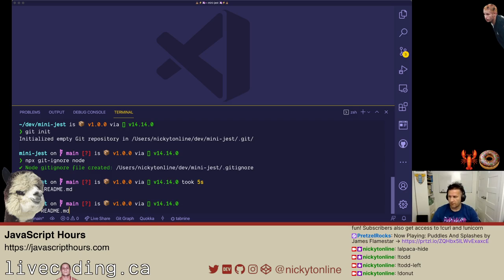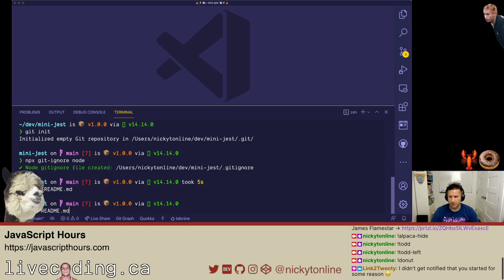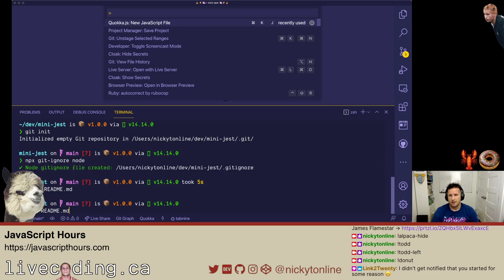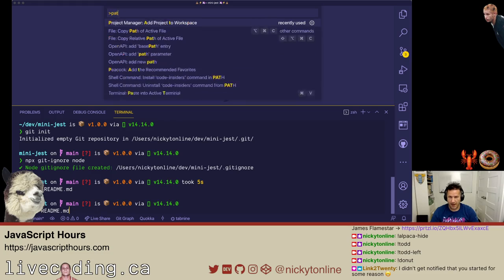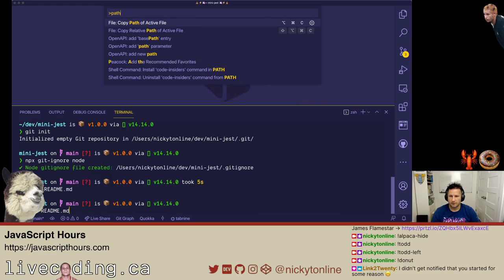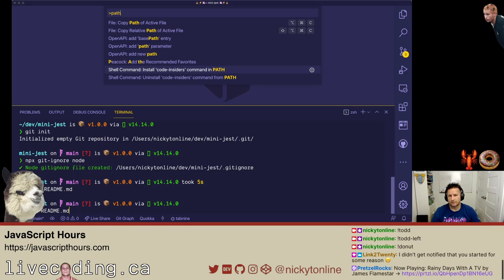But if you don't have code installed in the path, what you do is Command-Shift-P in VS Code and type path. I'm using Insiders, but if you select this, it'll add this to the path.